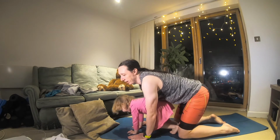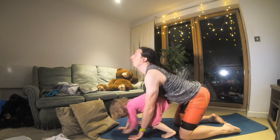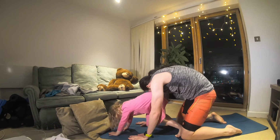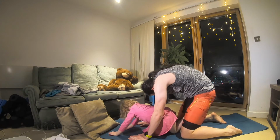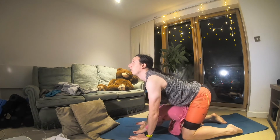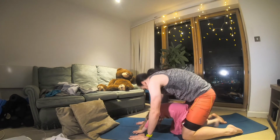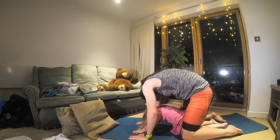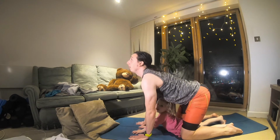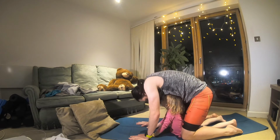And then we'll take some cat-cows. So with the inhale, we'll arch the back and look up. And with the exhale, we'll come down, we'll round the spine, we'll tuck the chin. And we'll inhale to come forward again. Looking up, arch back, and exhale. So round the spine, tuck the chin. And we'll just take a couple of these in our own breath. Inhaling to come into cow. Exhaling to come into cat.